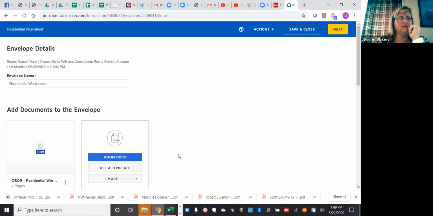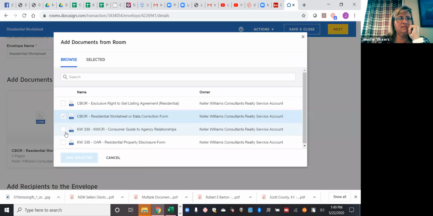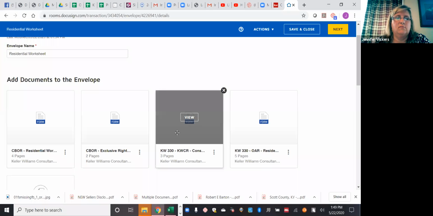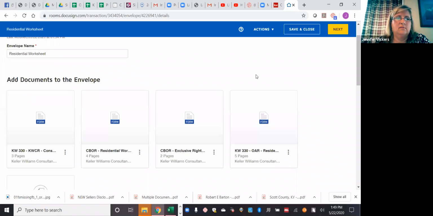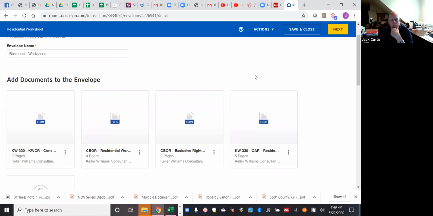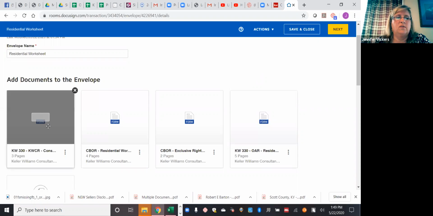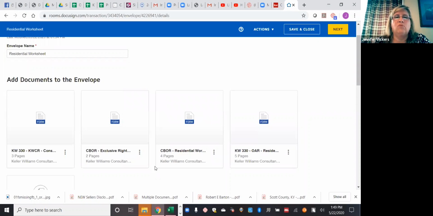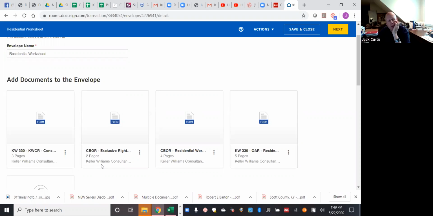Let me add more documents. Let me add all of these documents. So before you send it out, this is where you can move them this way. In the envelope, so what they'll see first is this one, and then they'll see this one. I don't think you can move them under documents. You just place them in there, but you can move them in the envelope. Yeah. Good. That looks easy. Okay.